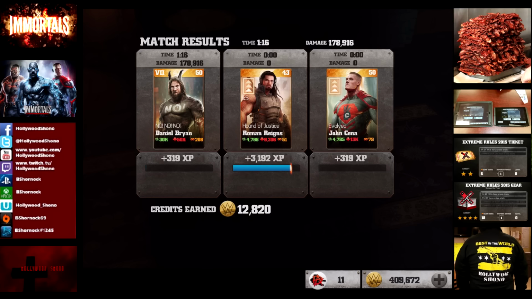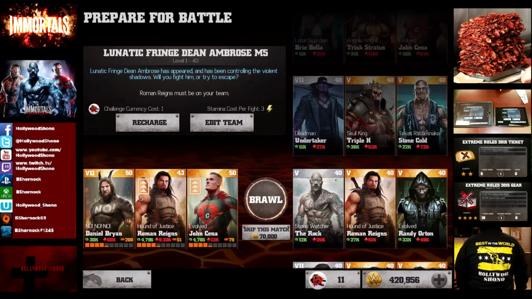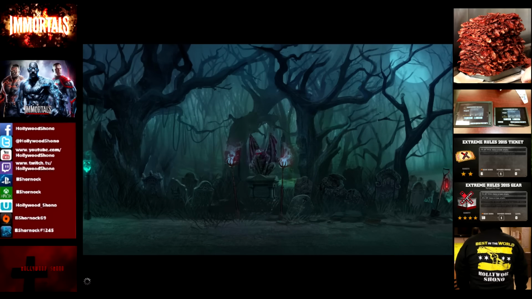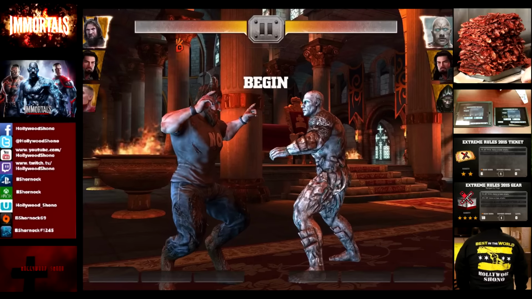XP, 12,820 credits. In the 9th matchup, we have Stone Watcher of the Rock, Hound of Justice, Roman Reigns, and Evolved Randy Orton. The Silver Card loses 2 promotions of 5. Skip the match is now 70,000 credits. And here they go.